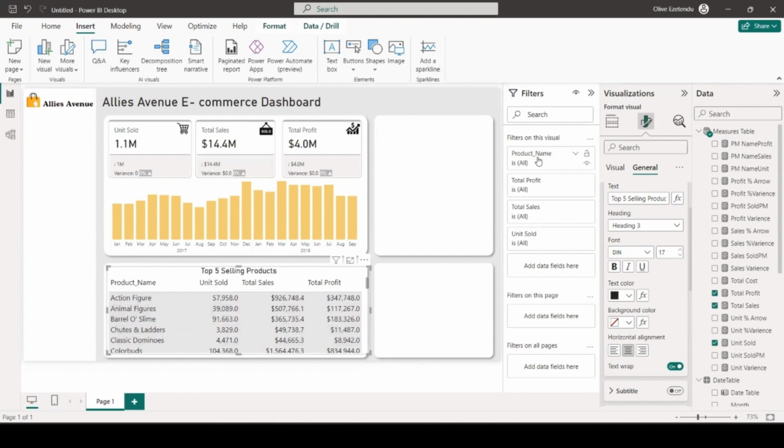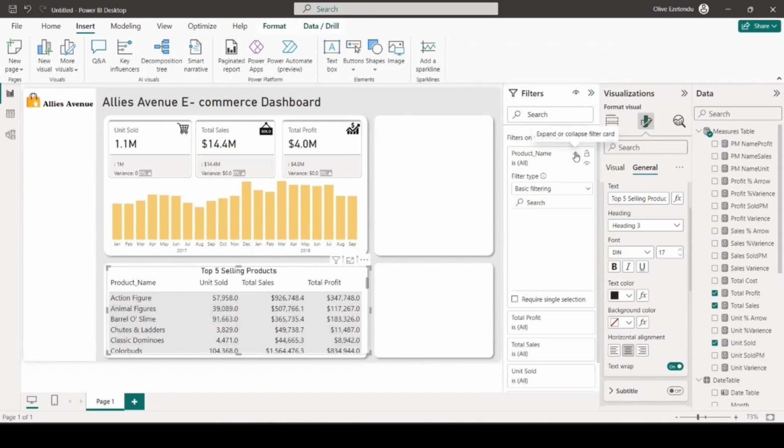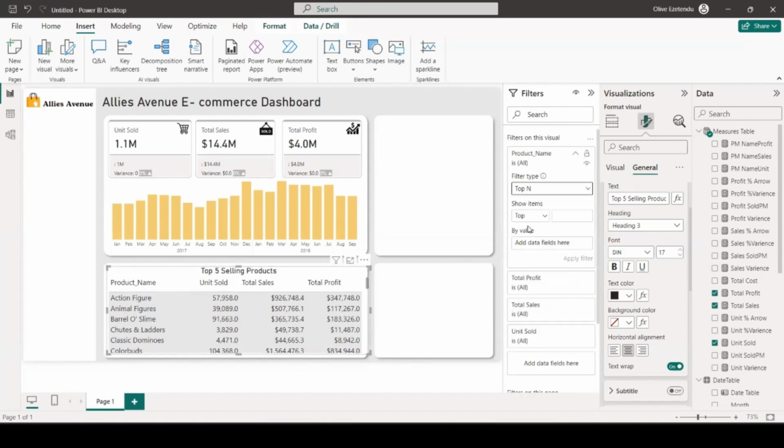Okay, so you can see top 5. Now let's go to this place. You can see the filter type is basic filtering, but we don't want to use basic filtering. If you click under this arrow, you're going to see top N. This is top number, right? So you can either have the top 5, the bottom 5, the top 10, the top however number you want.